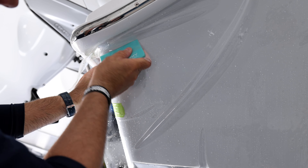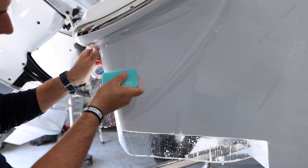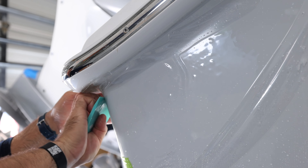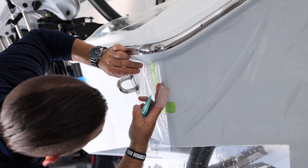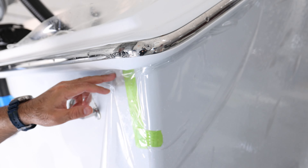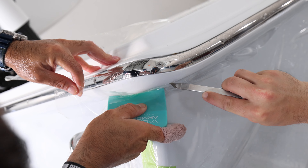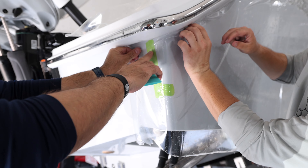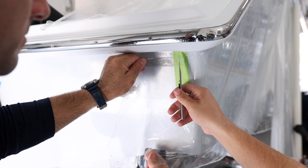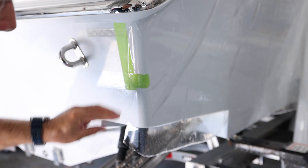Be firm with this, making sure the film is conforming to the surface and pushing water out. There might be a preliminary trim needed to get it to lay out nicely. Once you get a pinch or a roll at the edge, trim a little bit just to relieve it — trim right against the squeegee. That gives more workability and lets the film relax into place.